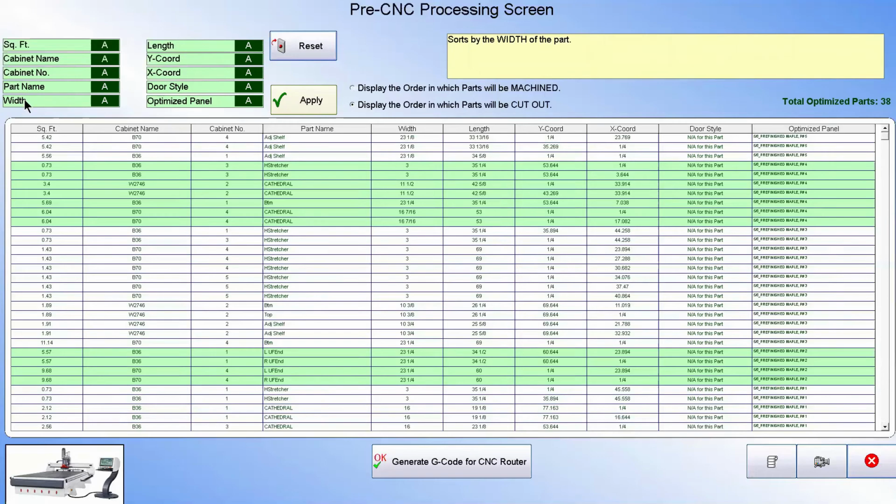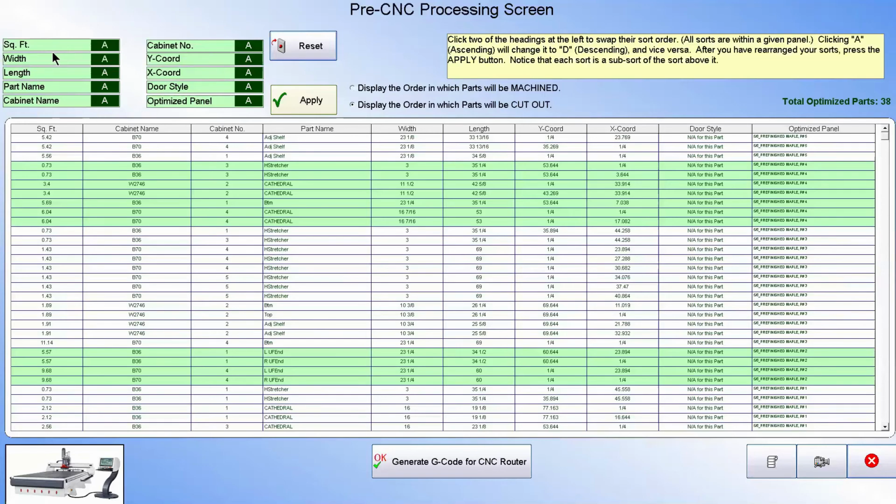So, for example, if we had width here and length over here, and let's say you had five sheets that were 500 millimeters wide, and then the lengths were all different. Well, they would all be sorted according to 500 millimeters first, and then the lengths would be sorted under that. So every category here is a subsort of the category above it. Does that make sense, Gavin? Or does that sound like just double talk?